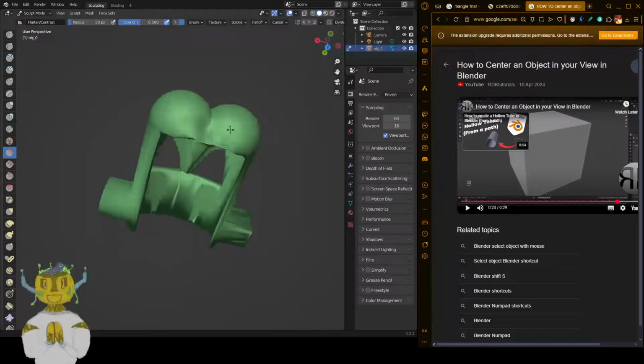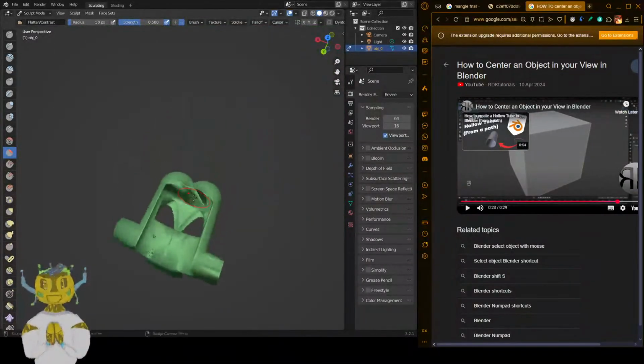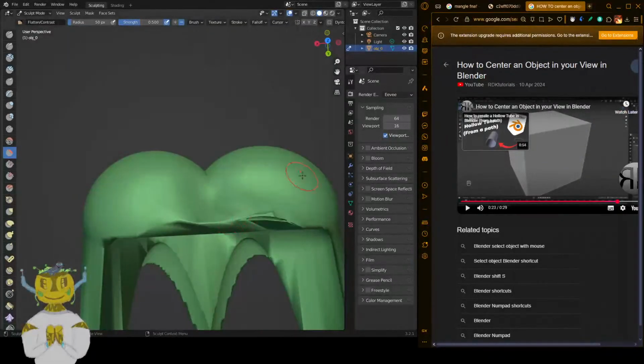So if we rotate, we go in, we maybe pan up, I feel like it's just ruining the geometry there. What happens if I use my mouse? Because maybe my tablet's just being weird.